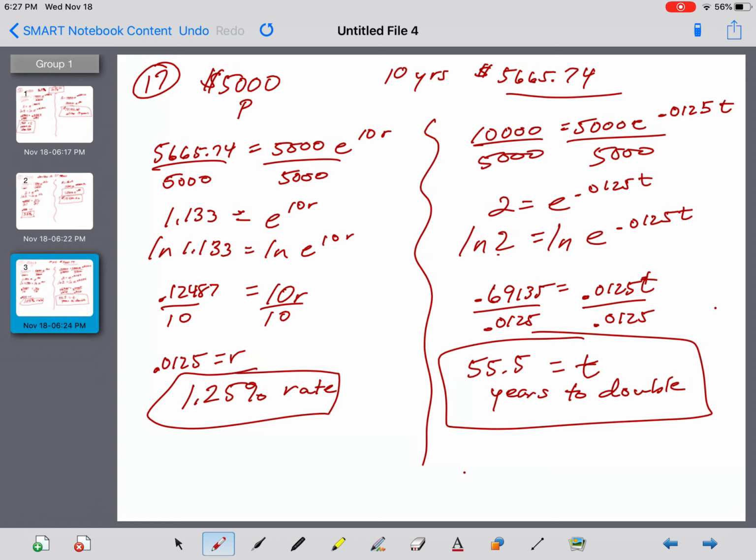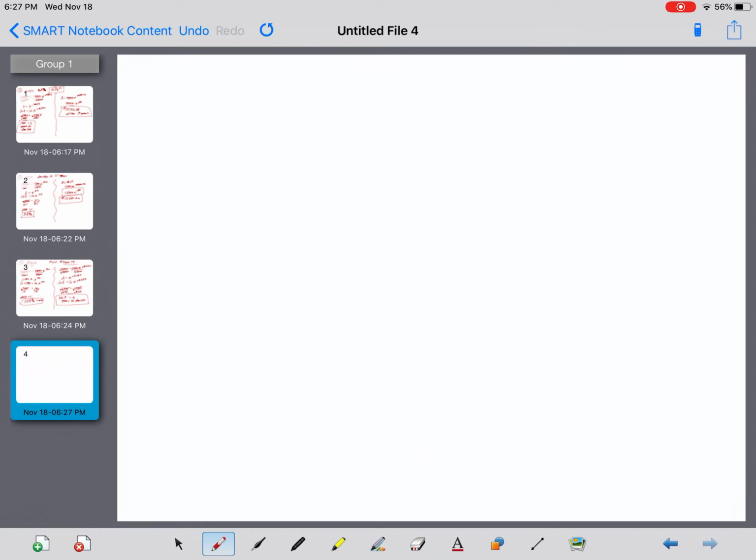Okay, that's 17. 19 comes from the same category. In 19, the first question you have to figure out is what was the initial investment, because in this one they tell you that the amount of money after 10 years is $100,000. So you've got to work backwards from that to get to how much money there was initially. Okay, so if it's $100,000, that was some money you started with. They tell you the rate's 4.5%, so it's 0.045 times 10. So that $100,000 is there after 10 years.